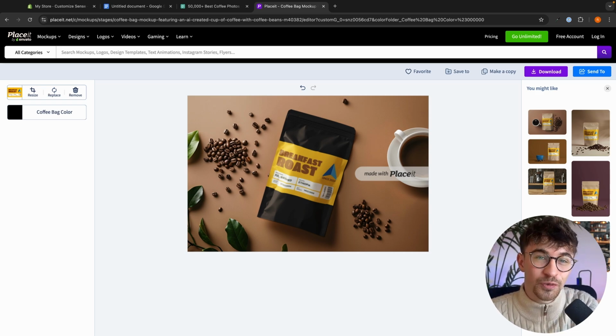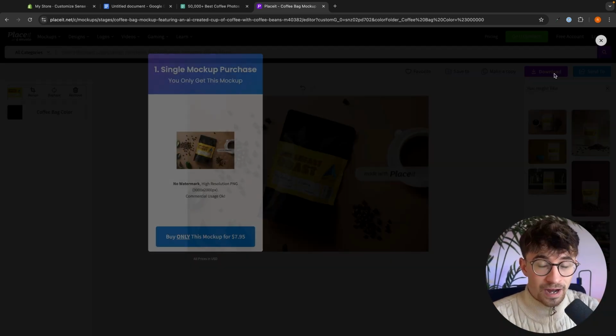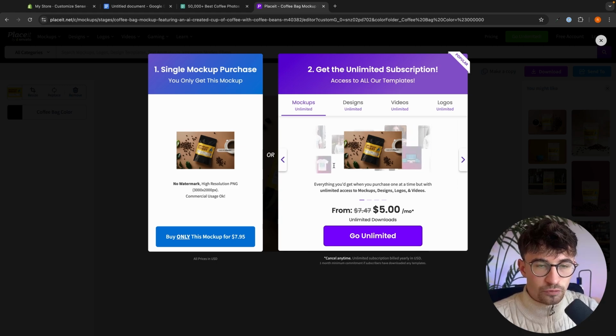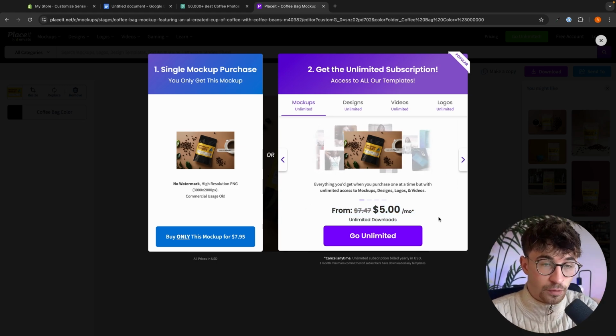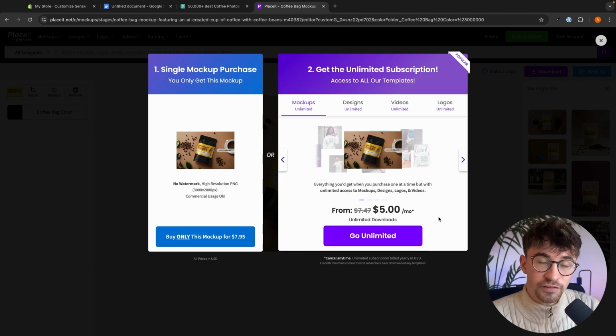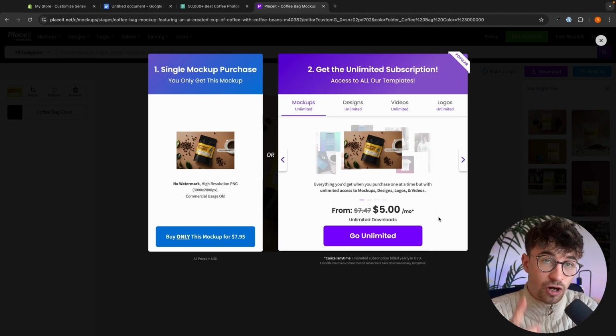This looks super, super professional, right? Once we have this created, we can then go up and download. Now, this is where the paid part comes in. However, this is actually not very expensive at all. We can buy the unlimited subscription for just $7.50 per month, but we do not have to pay for this monthly. As we are setting up the store, we just buy this once for $7.50, and then we can cancel this before the next month comes on, so we only get charged once for this.